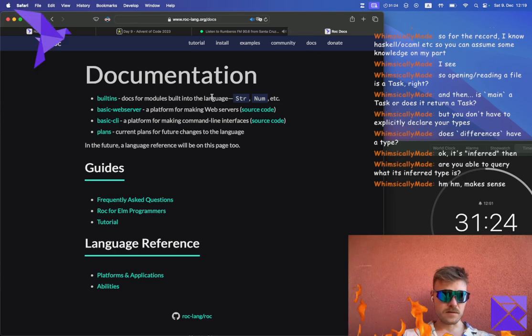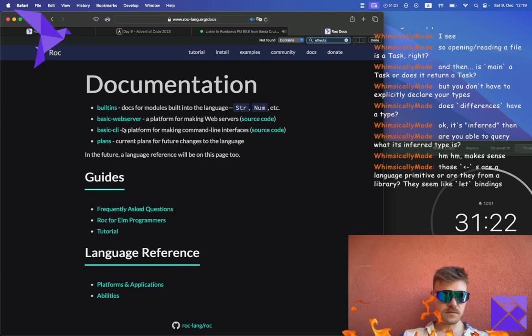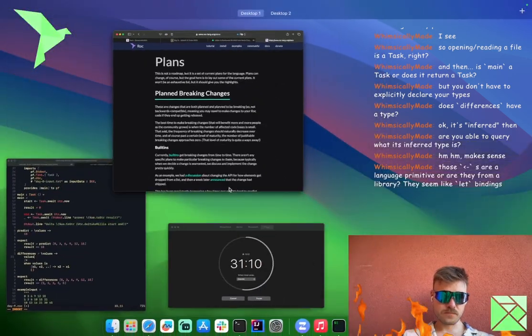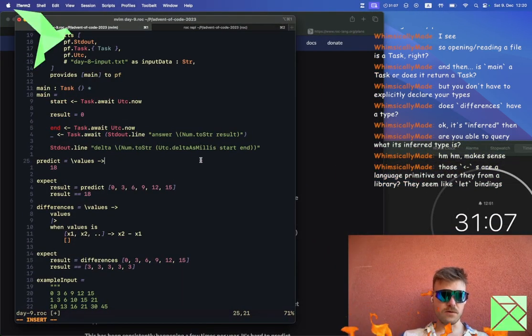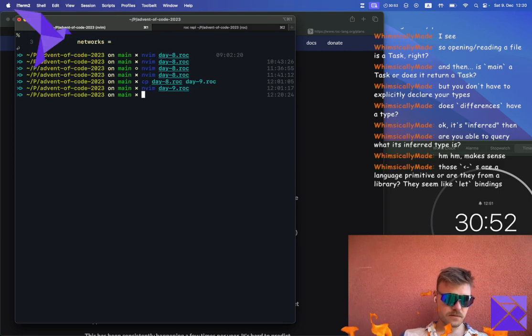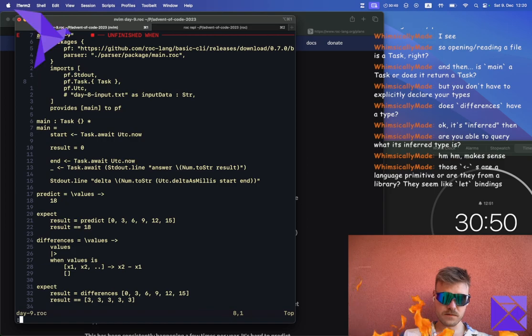But I wanted to find out if there are effects. Talk about effects here. Yeah, those back arrows are a language primitive. That's something called backpassing, so you don't have to staircase things. Let me see if I can get the language server working.